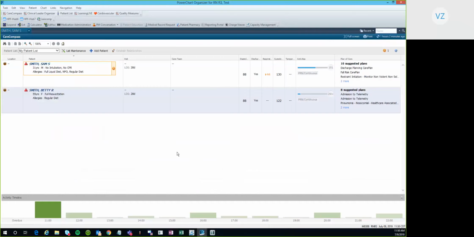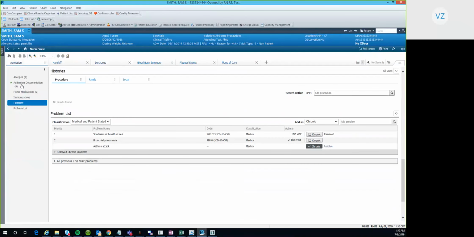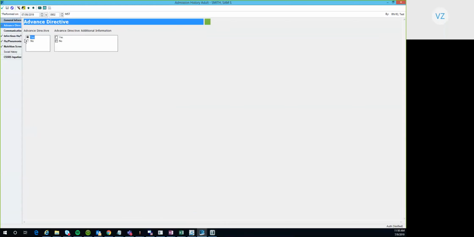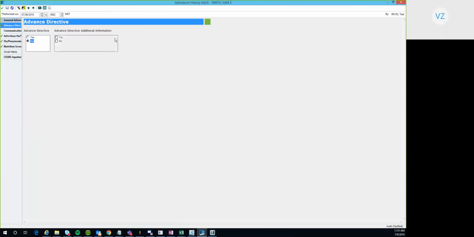Dana Espinoza had asked if the nurses answer yes to the advance directive, do other fields open? Okay, so going back into the form, there was the one question that opened. Let me just navigate there. So by answering yes, that will then open up the additional information. If we say no, we see that that is dithered out and unable to be documented since there is no advance directive. But if there is, then that will open up the additional information, yes or no.